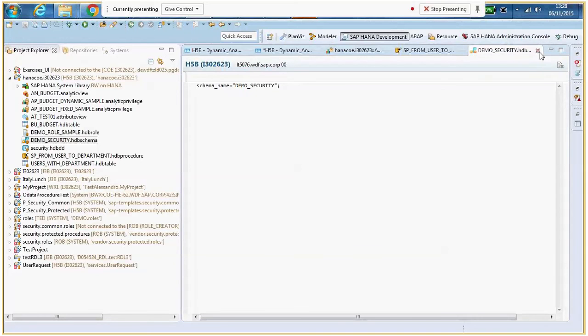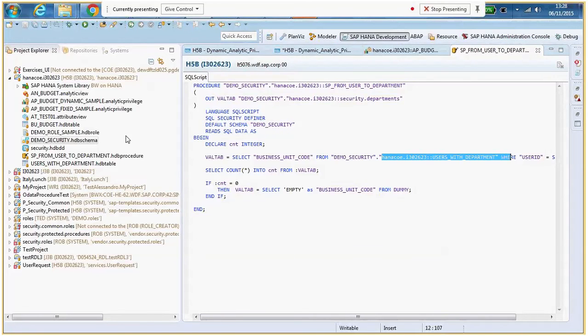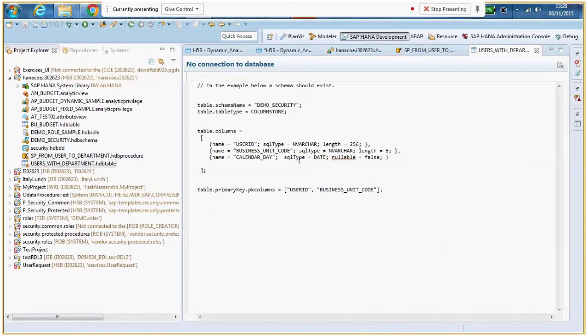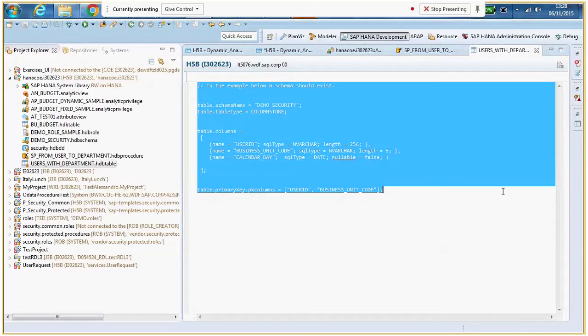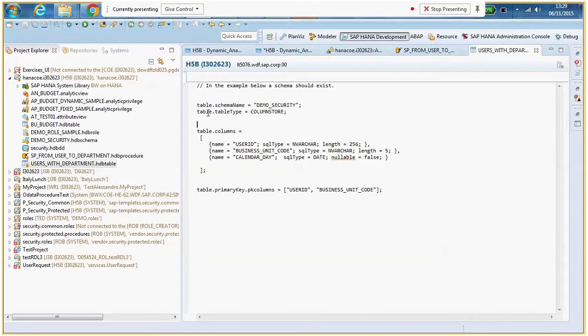The table, users with departments, is also a repository object where you see I define the structure of my table here. So the table name, the schema where I would like to store this table, the type of table, and then all the columns that I would like to have here.